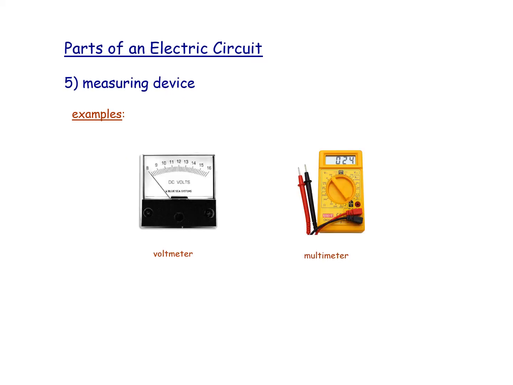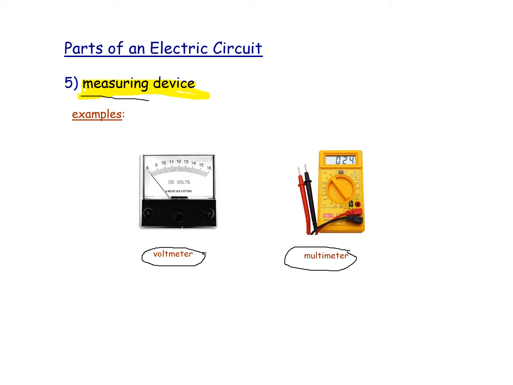Then you will have measuring devices. So you need to measure electricity, and we will get to this in another lesson. But two types of measuring devices: one is called a voltmeter, and then sometimes you see a multimeter, if we were in school, which measures so many different things. So measuring, again, tells me how much electricity I have, what's happening in my circuit, and then you read the numbers. And we'll practice that too, okay?